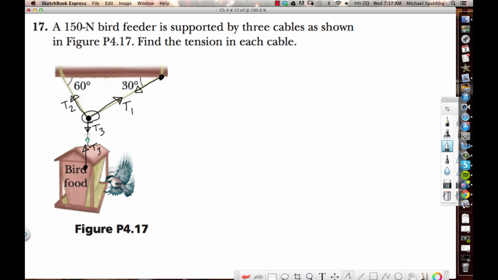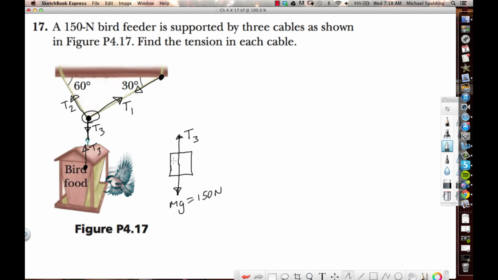It's got to be 150 newtons, and I'll show you the super physics way to show that. If you do a free body diagram for the bird feeder, so here's the bird feeder right here. So we have mg down, and mg is equal to 150 newtons. And then what's holding the bird feeder up? Tension. What are we calling this rope right here? 1, 2, or 3? 3. So this is T3. Tension 3 is holding the bird feeder up, right?